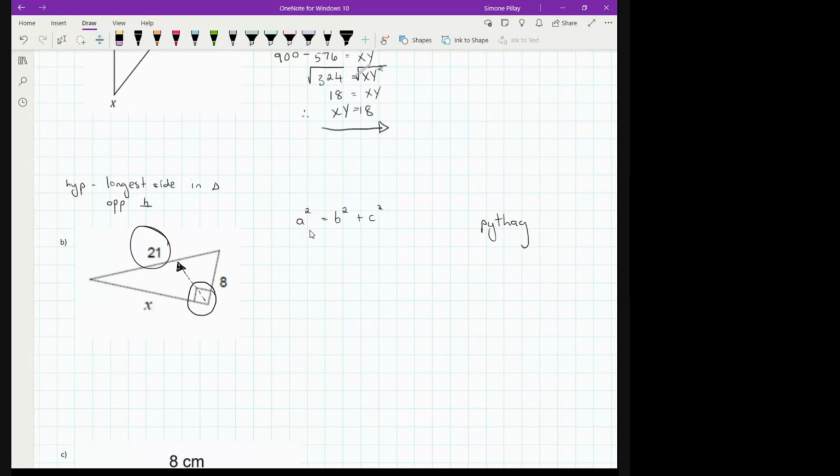So always remember, when you're doing this theorem of Pythagoras, the formula actually means your hypotenuse squared is equal to your other side squared plus your other side squared. So here we've been given my hypotenuse, so I'll have to sub in 21 over here. And then for b squared, I can put in 8 squared, and then we'll say I don't know c, and we'll call it x, which is my unknown. You with me there? Yes, ma'am. Cool. Let's carry on.